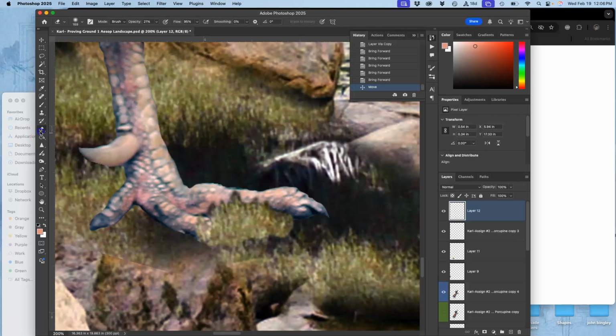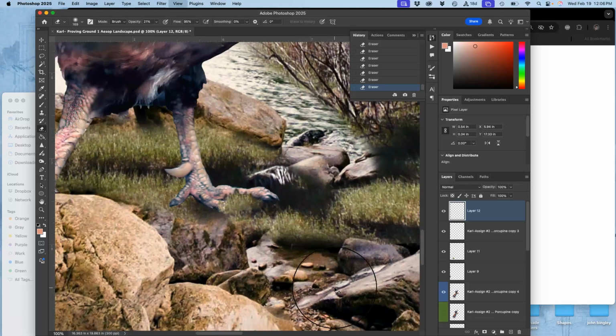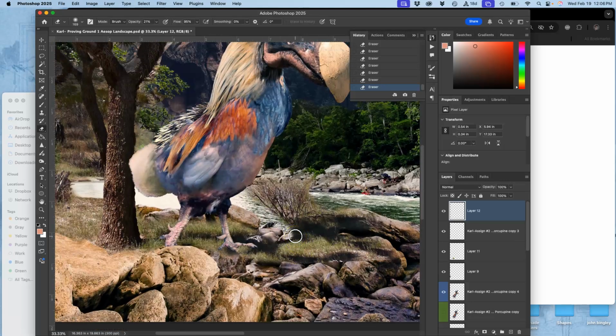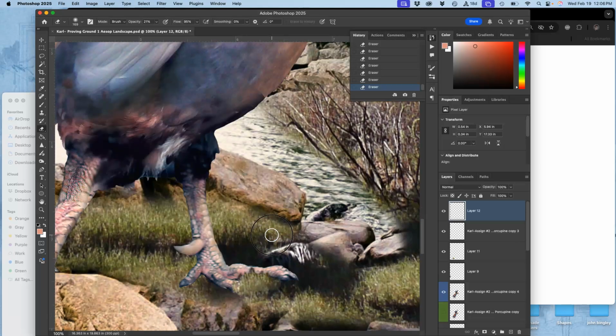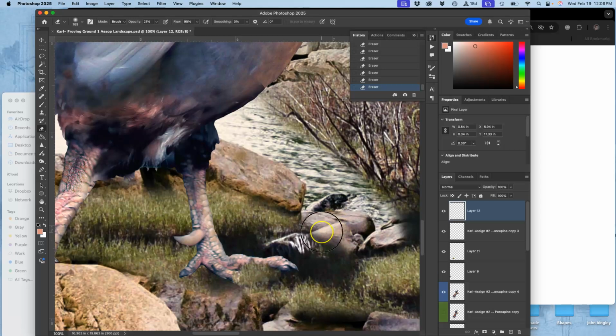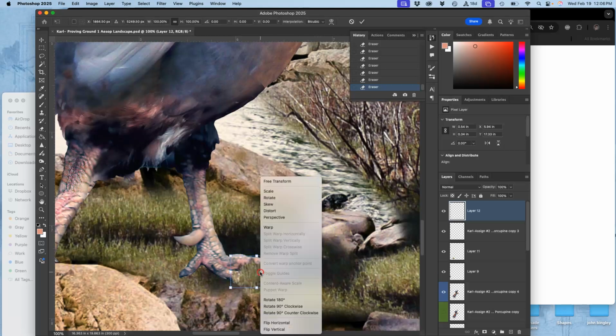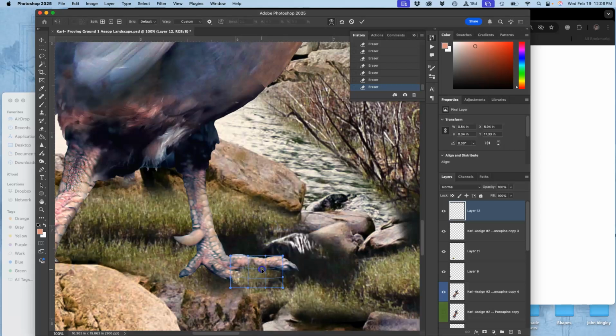And then, how do I blend it in? I erase away from it on that bottom edge. So it looks like that grass is covering up the feet of my creature. Right? So this is not difficult. You just want to kind of think through it and think what's going to be most effective for selling the believability of your creature in this landscape.